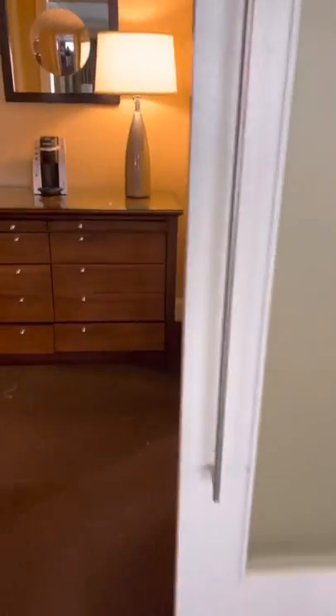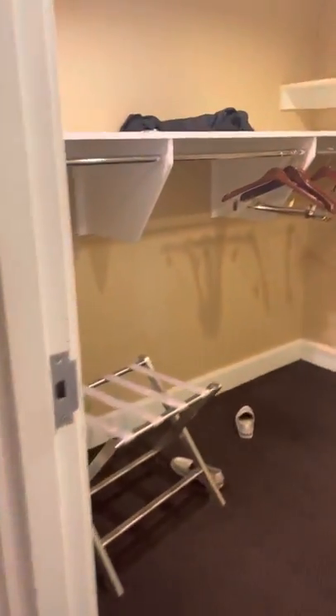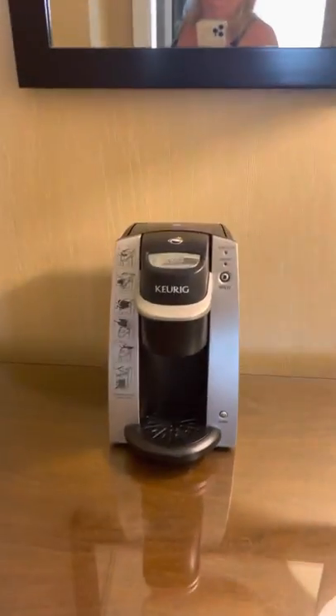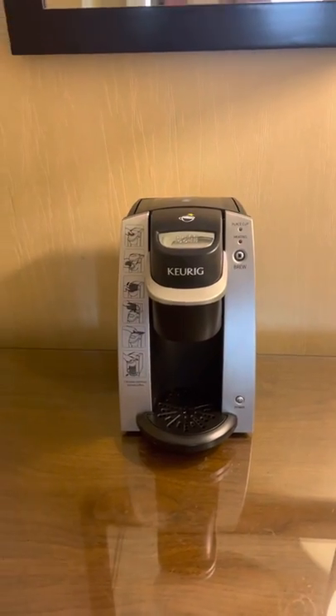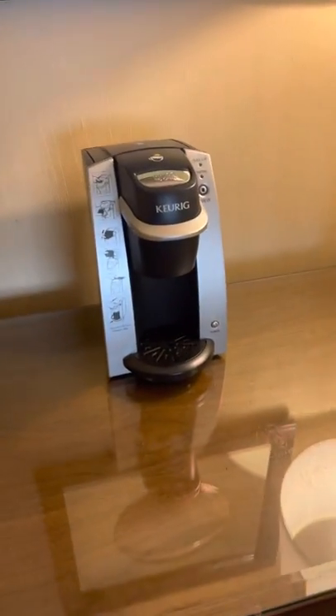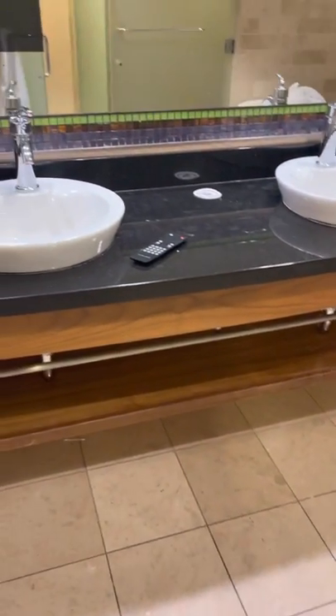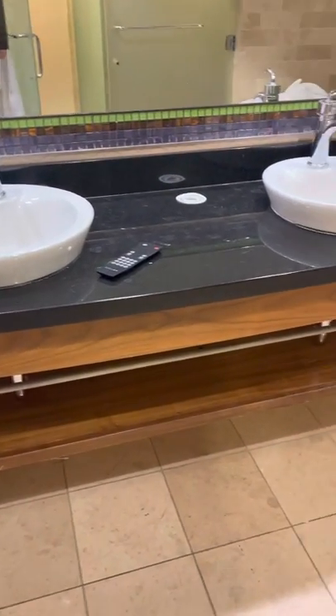There's a huge walk-in closet with tons of storage — you could live in this place as an apartment. There's a safe in here and just a ton of space for everybody. Each room also has a Keurig but no pods, so if you want coffee in the morning you need to stop at CVS or Walgreens on your way in. Make sure you get plenty of coffee pods — you'll be happy you have them.